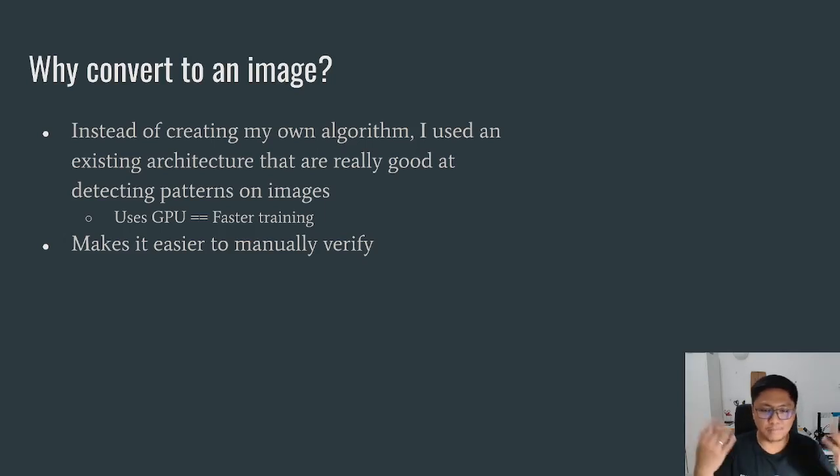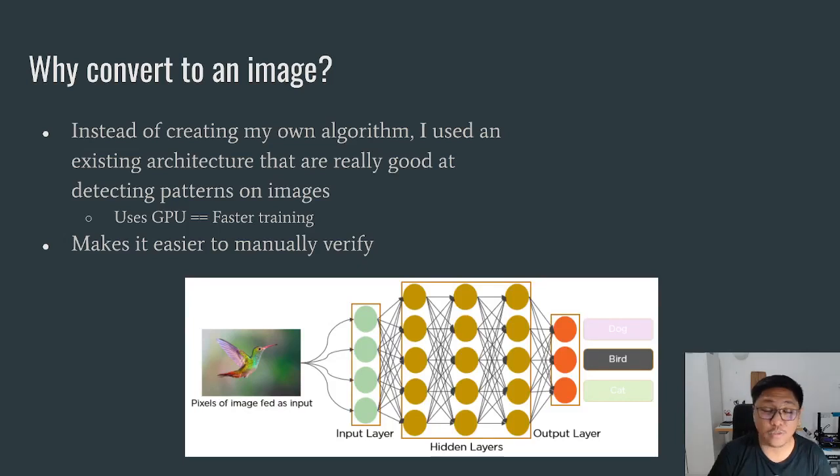Like in self-driving cars, it can now detect if it's a human, a car, and so on, and that's because it can detect that in the form of an image. And we are just making use of existing algorithms so that we don't have to create our own. And these image algorithms are very, very good at detecting patterns on images.